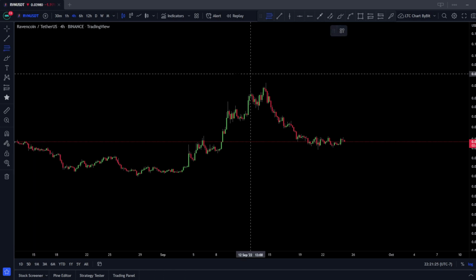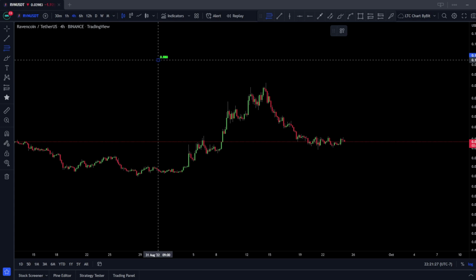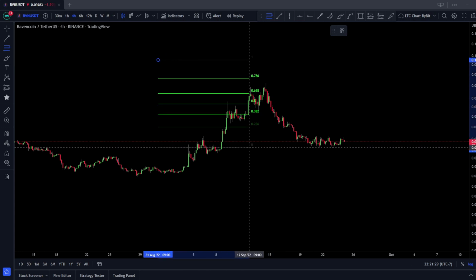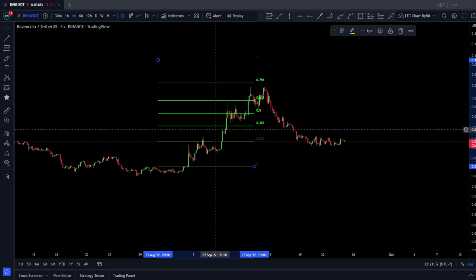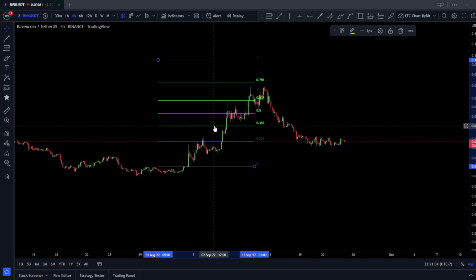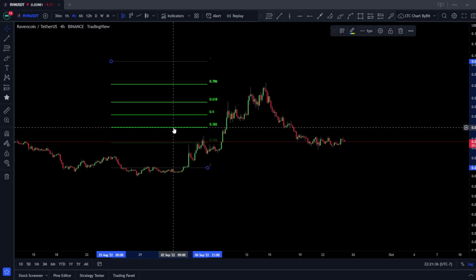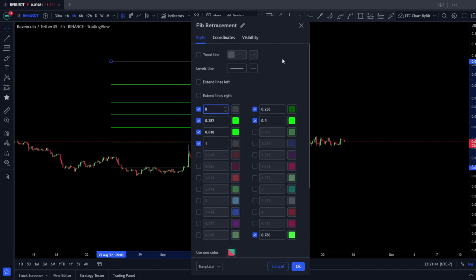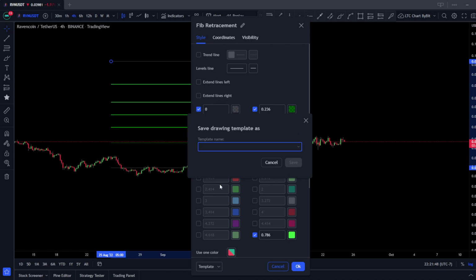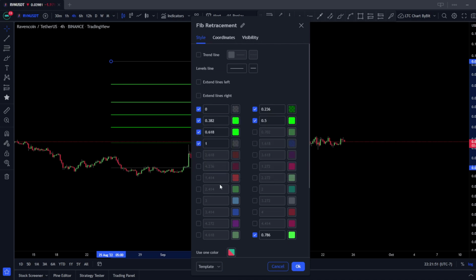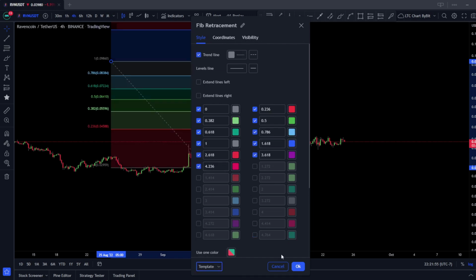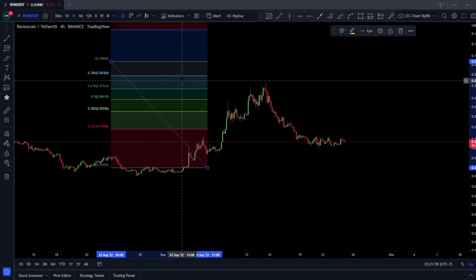You're going to click on that tool, and if I just click on the screen anywhere, let go, and then move it around, and then click again, you'll see some lines show up. Now, in the settings, you can either double click on the lines, or you can go up here and click on the settings button. You'll see that there are a lot of different options you can use to change it. I am going to save this setting as my template because I want to go back to it. But the first thing you're going to see when you open up the Fibonacci tool is something like this.